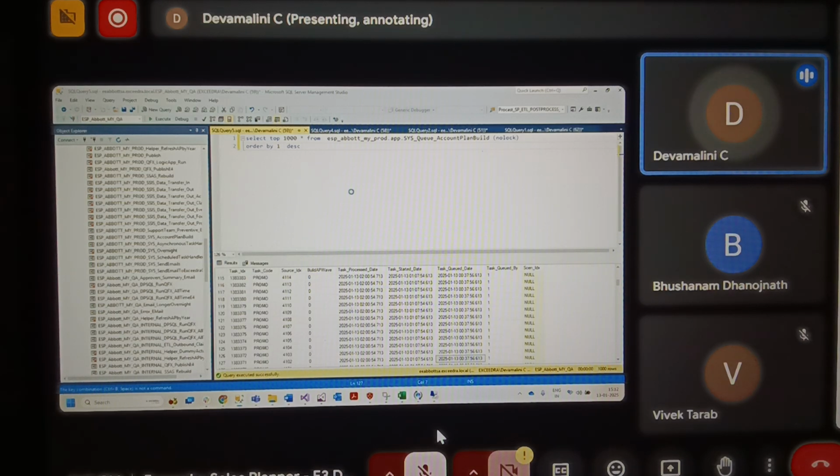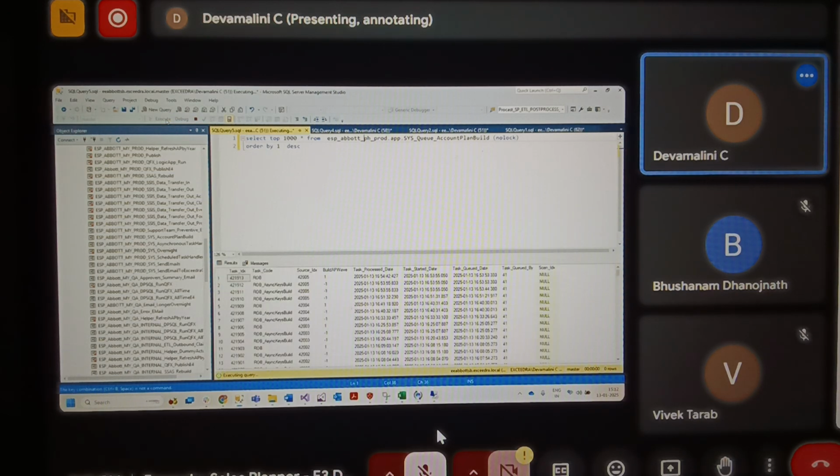I'm just moving to some other client because this server is having some issue. So you can see here, based on the activities, the user level keys will be populated.